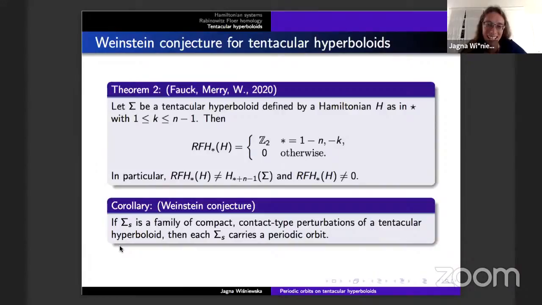So we have the periodic orbits, and I can just advertise what I'm going to be talking about in the parallel session now. I'm going to be explaining more about the tentacular class, and to say what kind of things we can still define the homology for. And I'm going to talk a little bit more about the proofs of the theorem. So if anyone is intrigued by this first part, I very cordially invite you to join me for the proofs and for maybe some discussions. I would also like to hear questions from you, and maybe learn something from you too, hopefully.